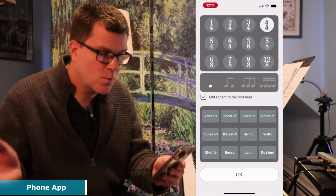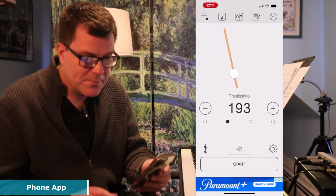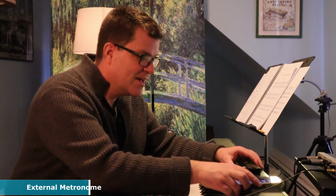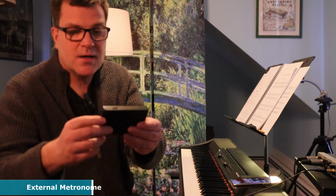A lot of my students are working on 4/4. You can explore the basics. But the other app, the old school one that I actually like to use quite often, is just an old school digital tuner. Old school because it's been around for decades now. This is a Korg tuner and metronome. So if you play guitar or whatever, you can use it for that too.